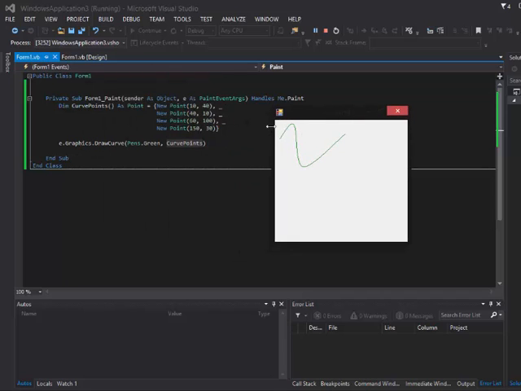Okay, you can see here that the line is green, as we declared here with the pen. And the curve points, it's each point one here, one here, one here, one at the end.